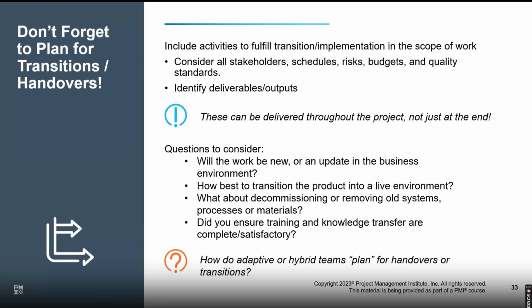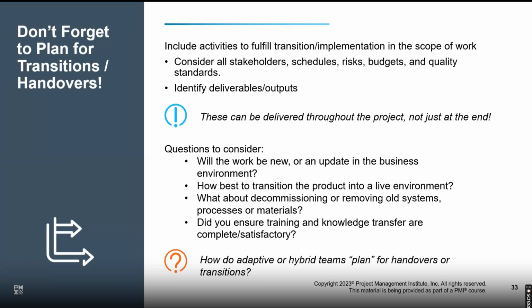Now, we have to keep one thing in mind when we discuss with your management, like with your sponsor. We're collecting requirements. We can't forget that requirements are not only for designing and developing a product. You also have to look into the transition and handover. If I have designed and developed software and I'm going to keep it with myself, that's of no use. Unless it's handed over to the customer, the job is not done.